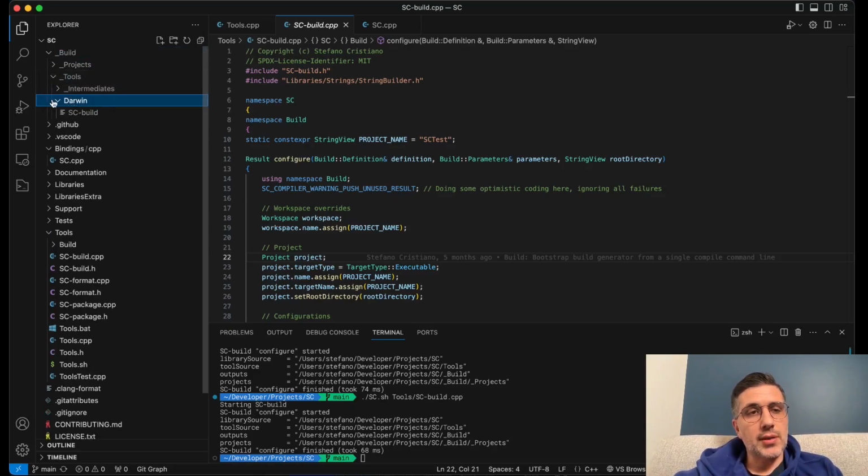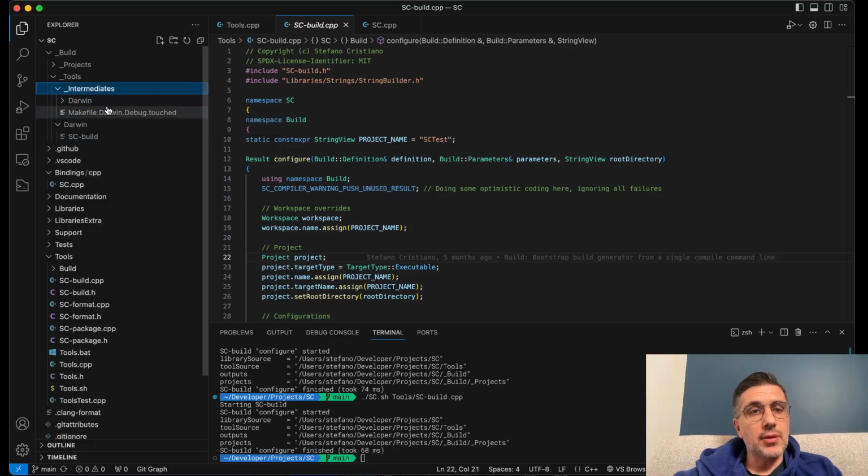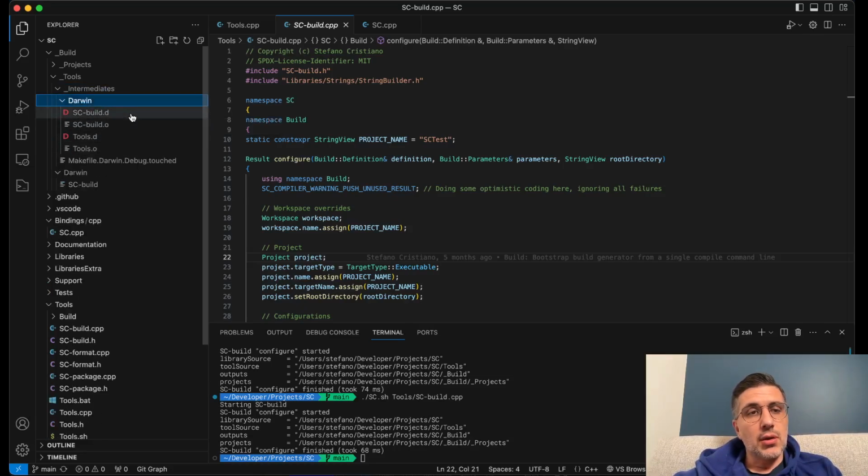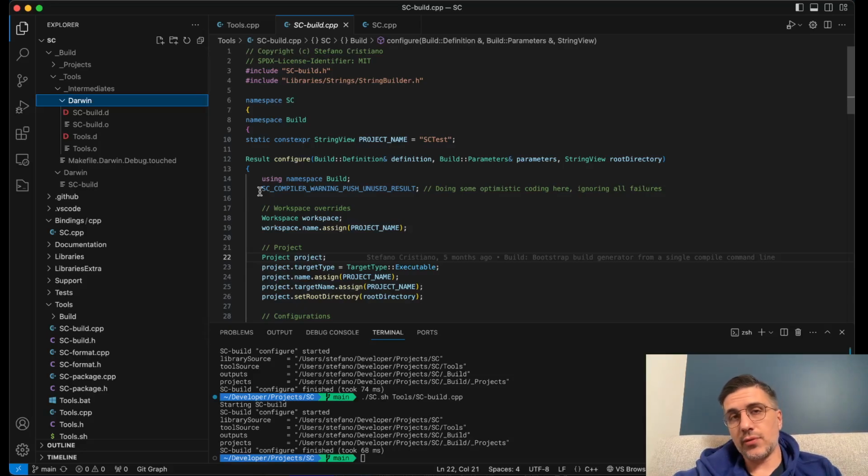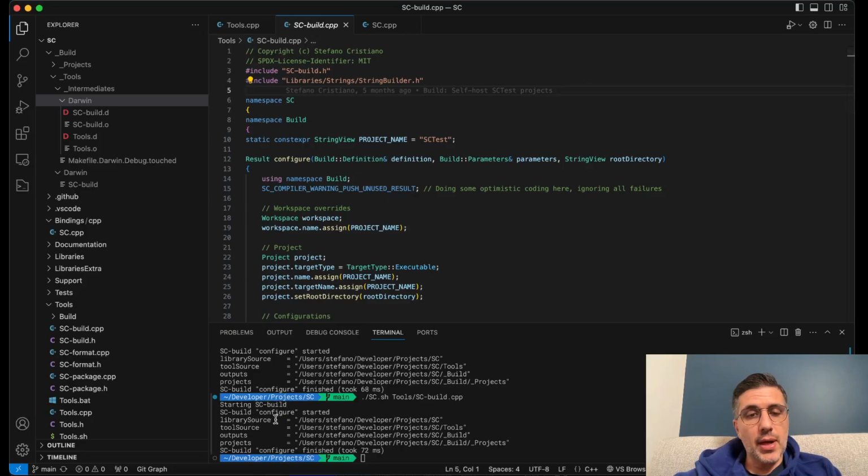We are on macOS, so this will go on the Darwin subdirectory, and this is just an executable. We can see the intermediate file created here, which are the object file for the script, and the tools, which includes the entire library plus a little bit of support code. And as you can see also, if I'm not modifying the tool, this is not going to be recompiled. It's just executing the tool.